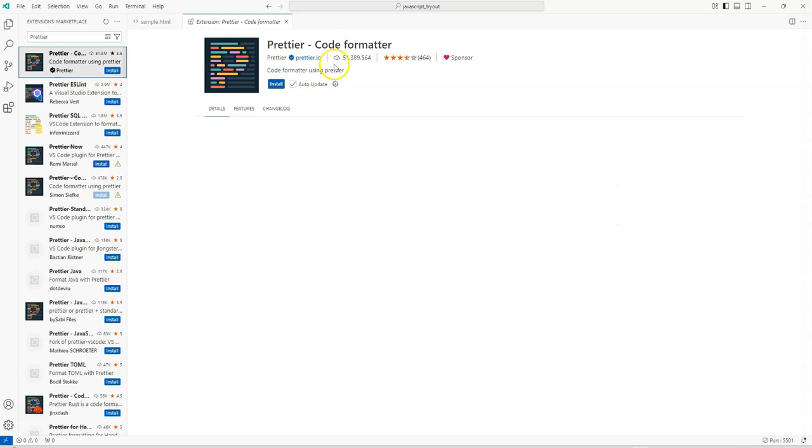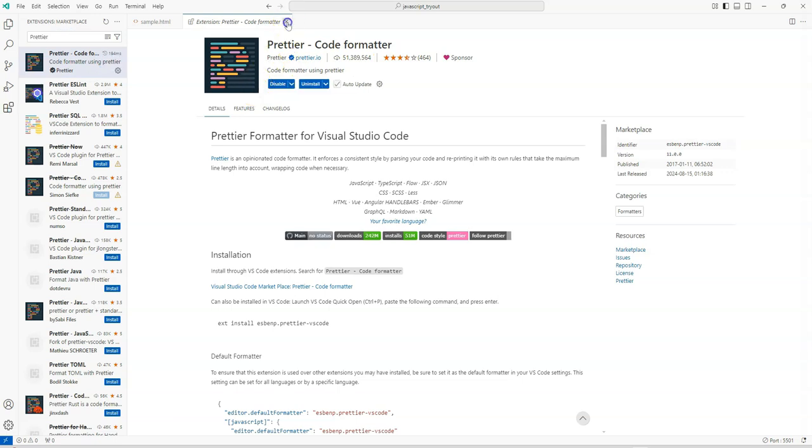It's good for any new developer. They can come and easily read the code and understand it. Even if you come back in future, if the code is readable and formatted, it's much easier than an unformatted code. And the Prettier extension is very common, but it's so useful that I couldn't leave it out of this video.